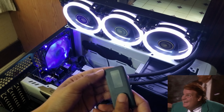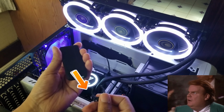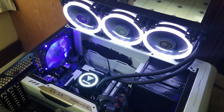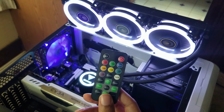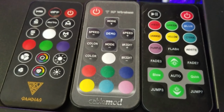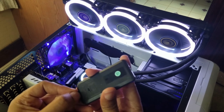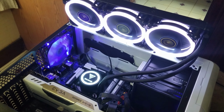Master craftsmanship. Now, when you yank out the remote and you check the box, you'll find it doesn't come with a battery. You'll need a CR2025. Thankfully, I have a few of them because many of my peripherals happen to support these type of Bluetooth remotes for RGB. Ironically, I honestly believe these come from all the same Chinese manufacturer. I will say it sucks it doesn't come with a battery, but at least they give you thermal paste. If I had to choose between the two, I'd rather have the thermal paste than the battery.